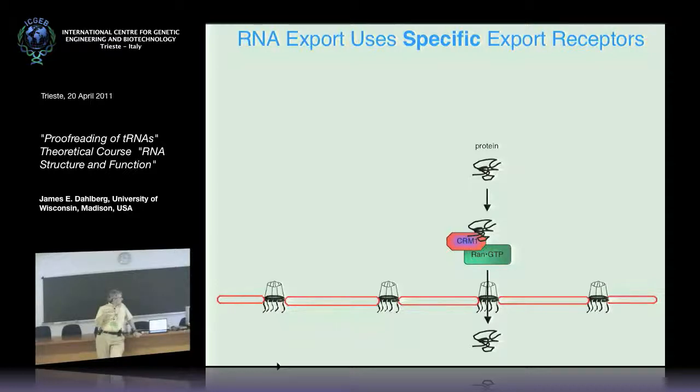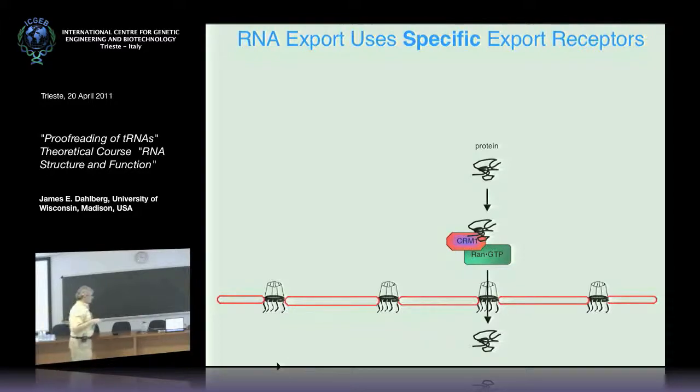One of the first ones that was isolated is called CRM1, or exportin-1. And this is an export receptor that is specific for proteins. It'll bind proteins that have specific signals on them to allow their export. So CRM1, in association with RAN GTP, will bind a protein and take that protein into the cytoplasm. And then do the GTP hydrolysis as we discussed.